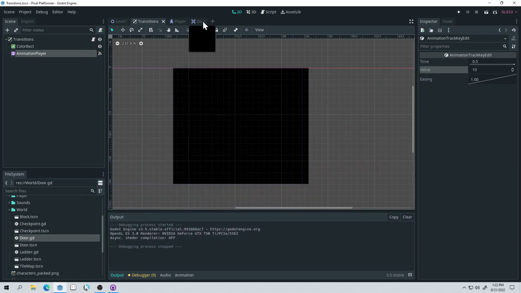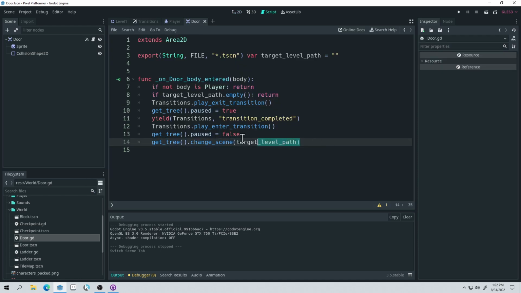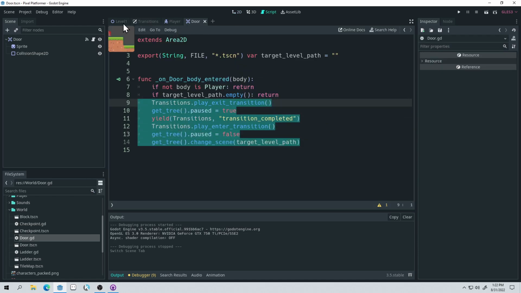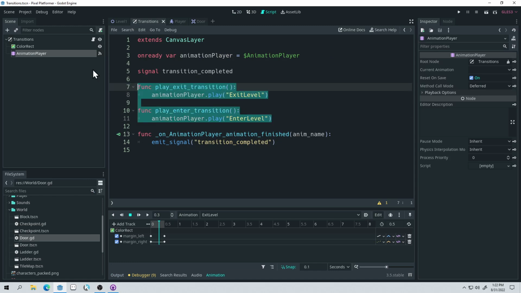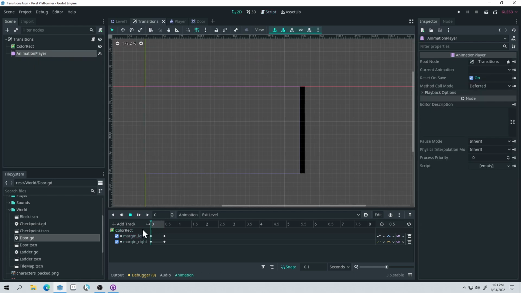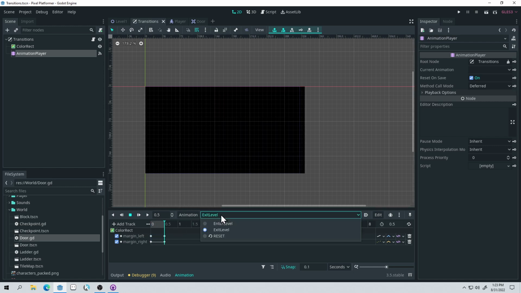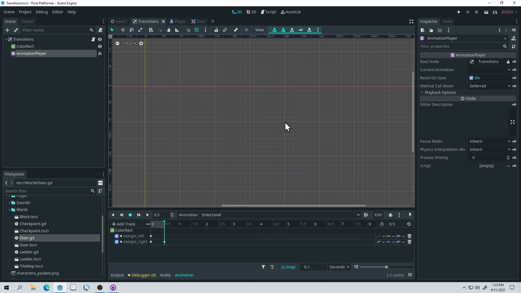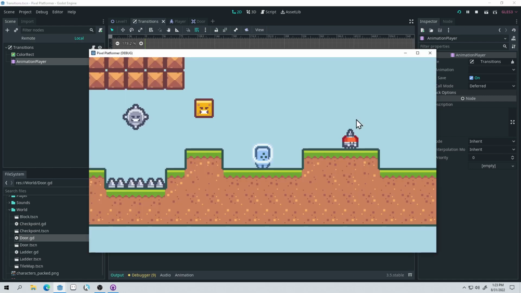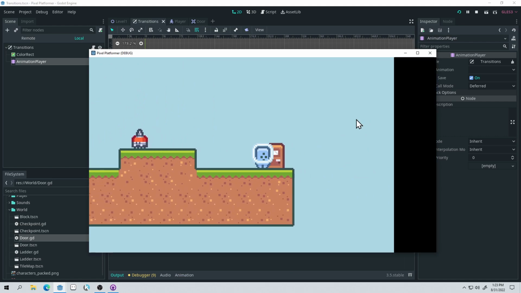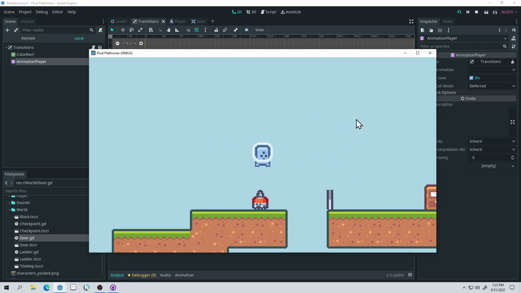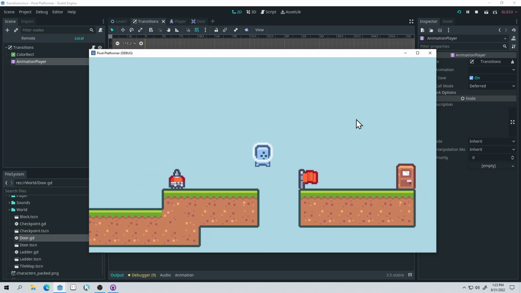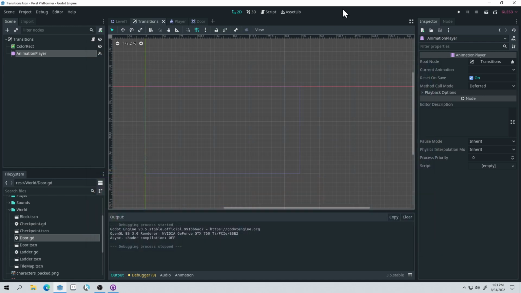Now this same code that we have here for handling the transition and for playing the transition will work for any transition animation you make. So you can create whatever animation you want. This was just the one that I wanted to do. Come in from the left and then exit from the right. It seemed like a sensible transition. You can make it any color too if you don't want it to be black. But it really adds a lot of polish to moving between the levels. I really think it helps a lot.